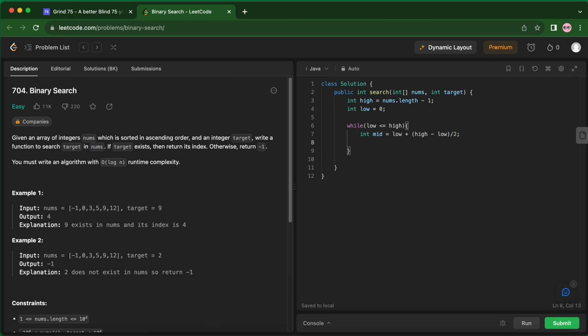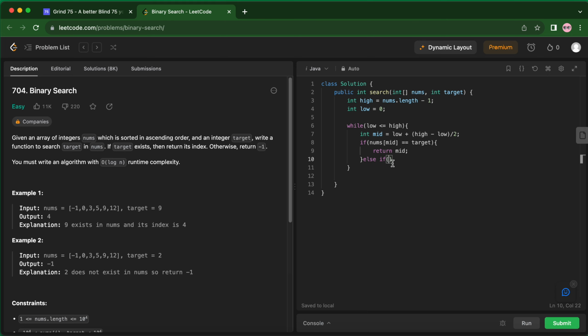We'll directly check if nums of mid is equal to the target element. If the target element is found in the middle, we can simply return the index, which is return mid, right? Else if, now we are going to search whether this target element is smaller or bigger than our middle element.